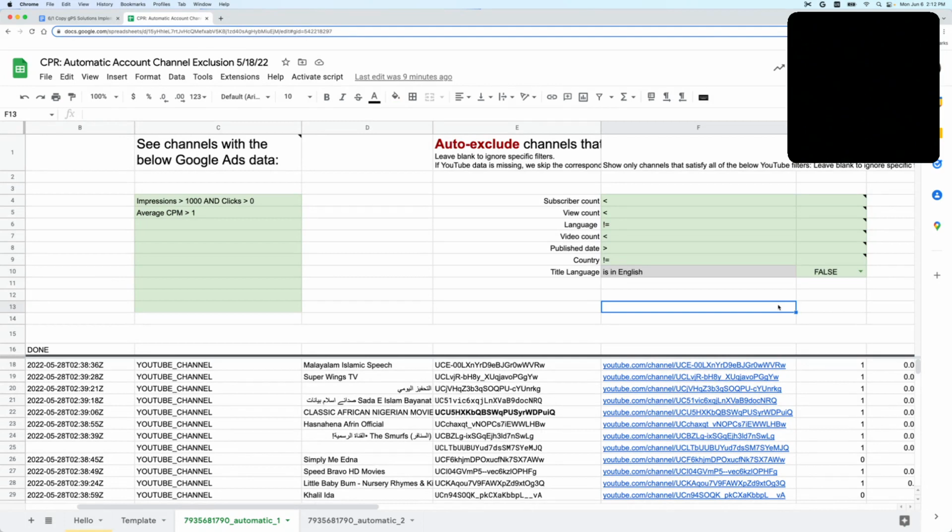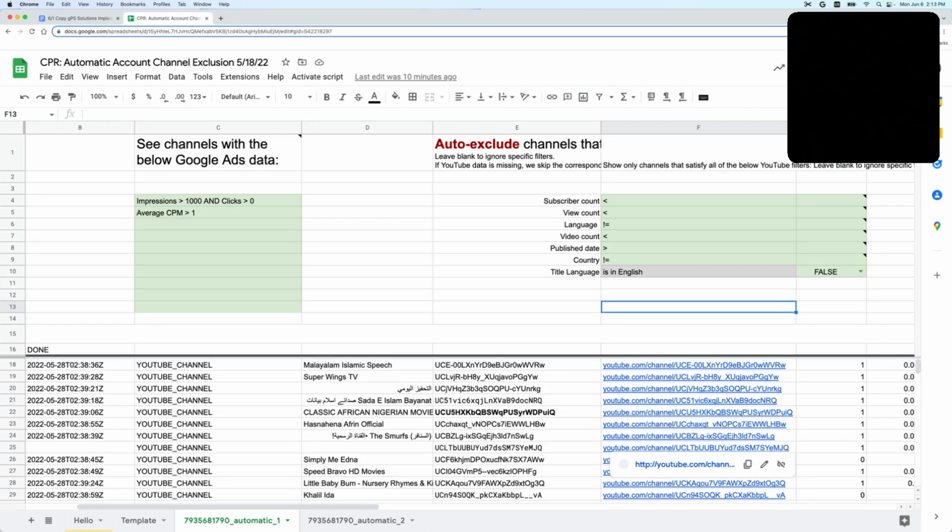This script can potentially need to return a large amount of data if there are many YouTube channels that meet the conditions set in the spreadsheet, and to avoid timing out, the Google Ads script will return channels in chunks, calling for the first page of results, adding them to the spreadsheet, then creating a trigger to run in a few minutes and closing the script to avoid running into timeout. The script will then run again starting from the next page of results, and so forth until it finishes. The same has been implemented for calling the YouTube API and returning additional YouTube metadata and excluding those channels. They are also added in chunks.